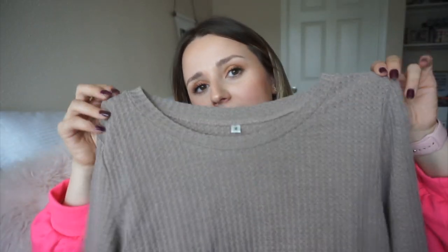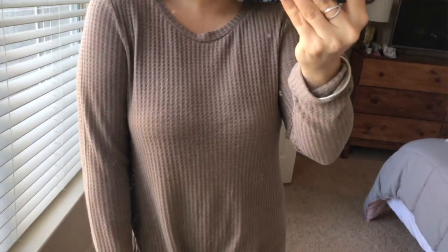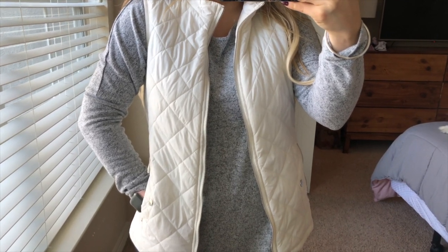This is another little waffle knit top — this one has no buttons, which is a completely different look but the same material. Got this in a medium. I really love this taupe-y gray color; it goes with so many things. This one also ties in the front, which adds a little touch — I feel like the knot adds a completely different look and it's super cute. It also comes in a bunch of different colors. I've actually worn this with jeans and booties and it looks super cute, but also super cozy with leggings and sneakers. Such a good basic.